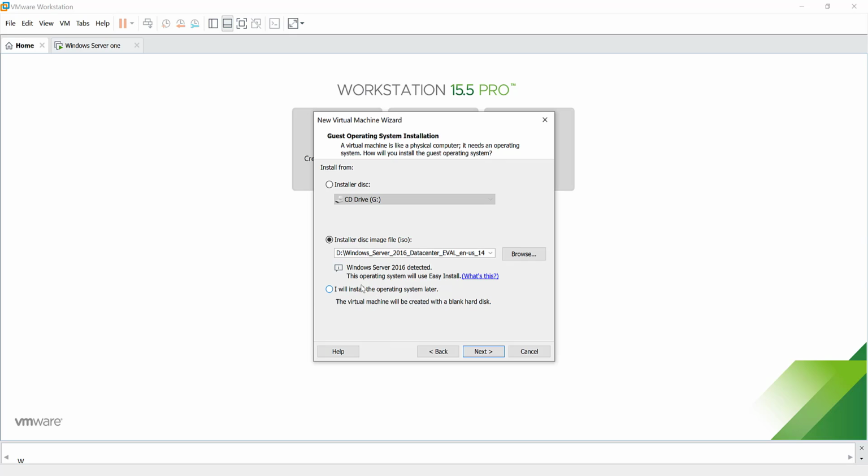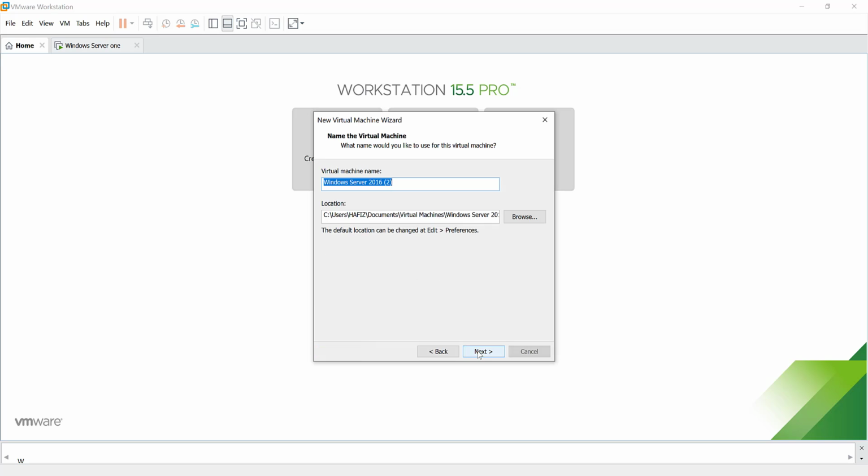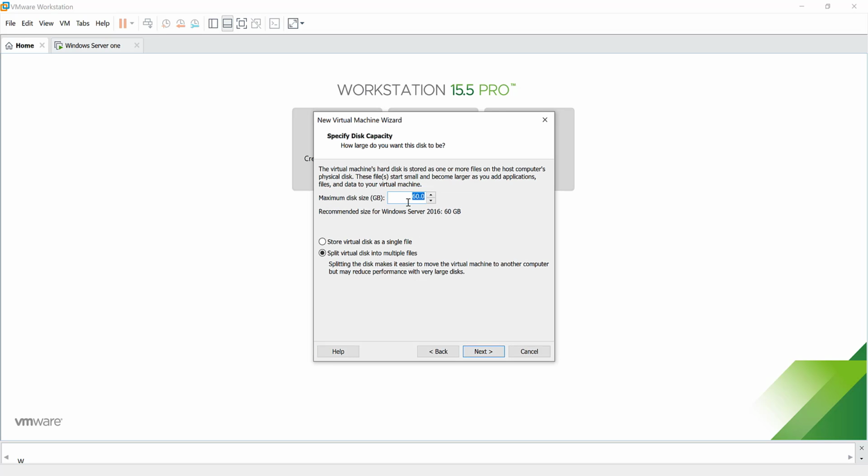And so we can install from a disk or we can install from an ISO file. But if you're installing from a Microsoft Evaluation, you have to choose the last one, otherwise you will get the error. So let me show you guys the error and then come back and start properly. As this is the evaluation, I don't have the key, so I have to go ahead and install and show you guys how it is.